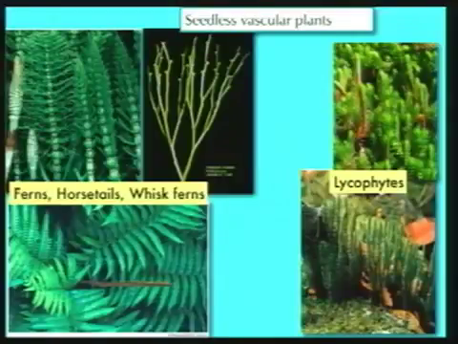And these include, in this particular group, what are called the spike mosses. These are the club mosses. These are not mosses, though. They are vascular plants. In this group, we have desiccation tolerance in some of them that can dry out completely and revive. So some of these early branching lineages of vascular plants do have this ability to desiccate and revive, but it's very limited within the vascular plants in general.